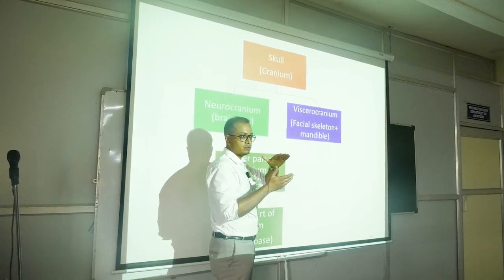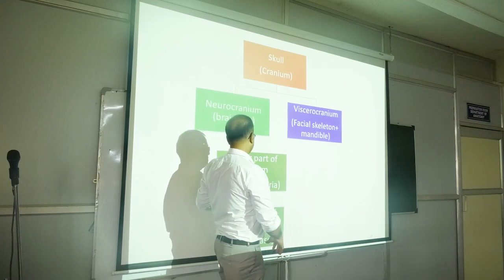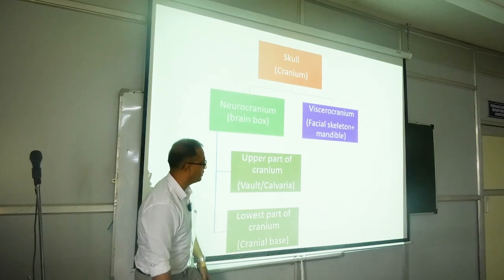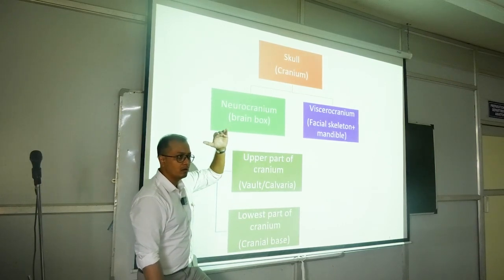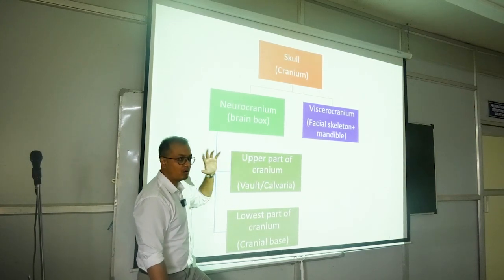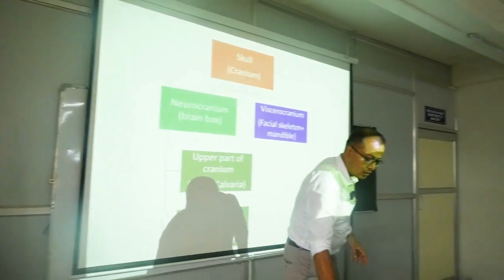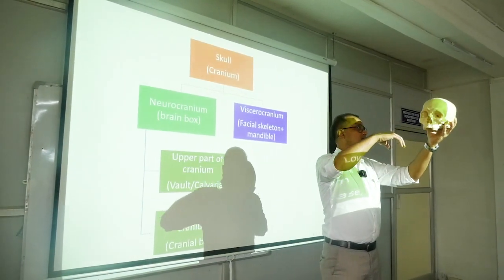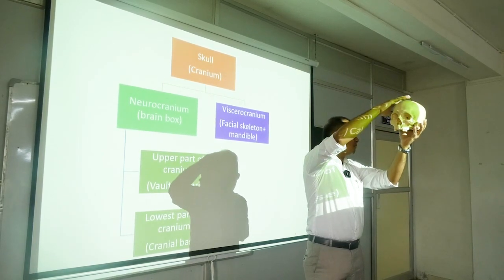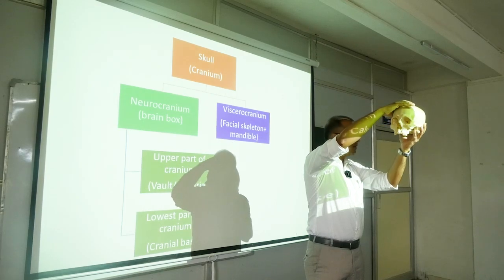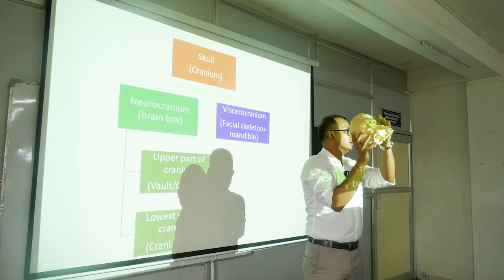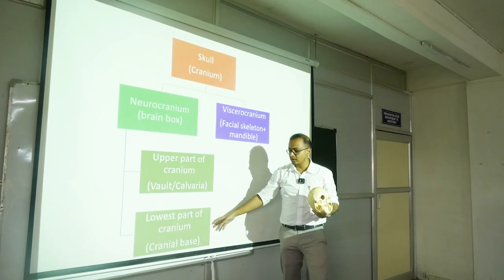One is the base, which is just like a floor. We call this the base of the skull, or basal portion, or lower part of the cranium. Now the upper part or table, like the highest end, which is known as the upper part of the cranium, we call the calvaria. If you look at this skeleton, the skull which is intact over here, this region we call the calvaria, the upper part which is holding mostly the brain. This region we call the base of the skull, so the basal portion of this neurocranium.